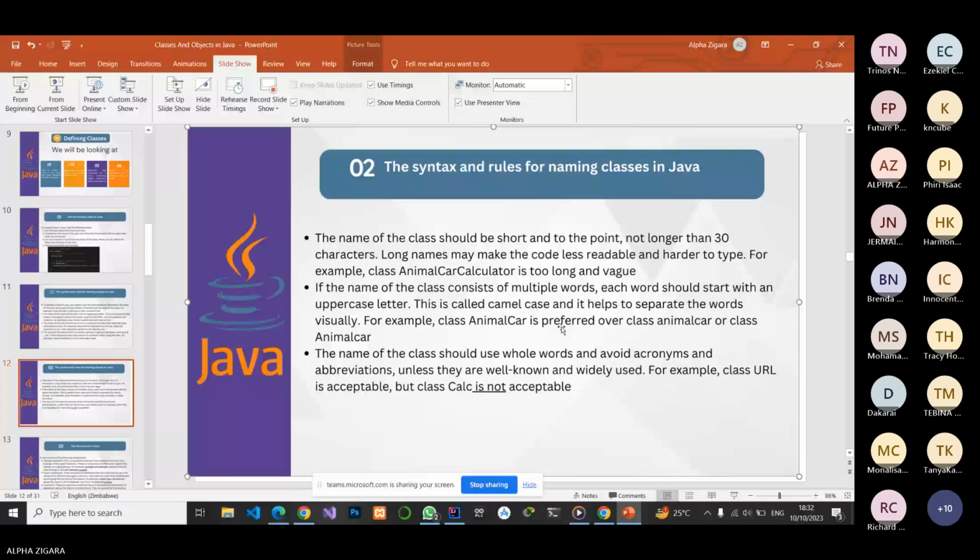For example, I gave the example earlier. And also the name of the class should use whole words and avoid acronyms and abbreviations, unless they are well known and widely used.